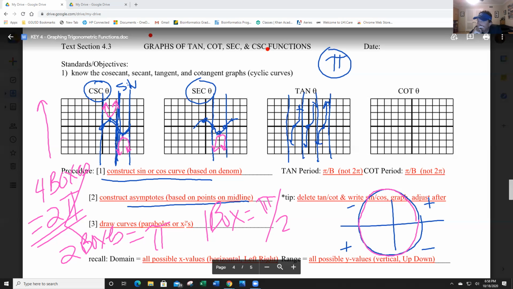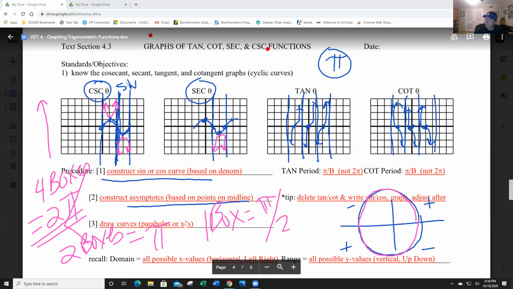So that's tangent. Cotangent is exactly the same thing. Again, if I start there, the period is pi, which I'm going to cut in half. So I have a box on each side, which totals pi. And then I can do that continually if I want to and go on forever. Okay. How many you draw is kind of up to you. I don't really care. But cotangent is high on the left, low on the right, with a little swoopy turn in there. Okay, that's cotangent. All right, that's the basic graph.